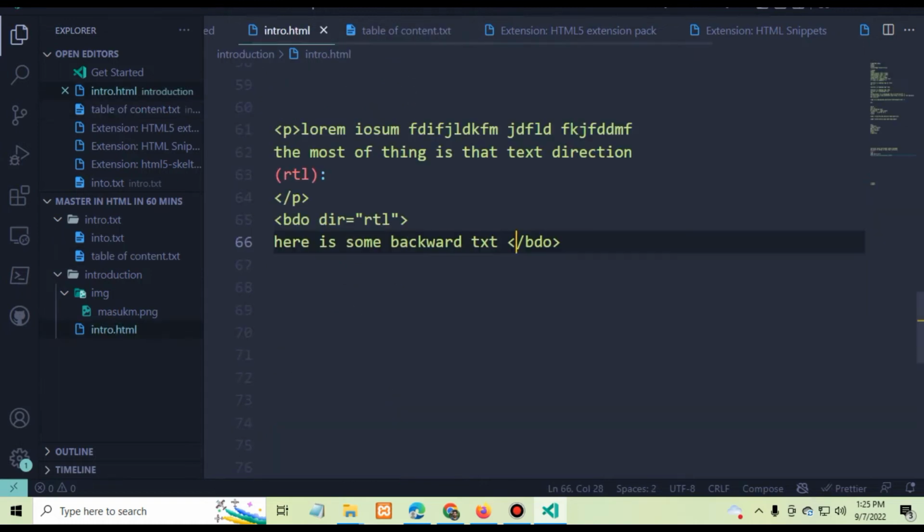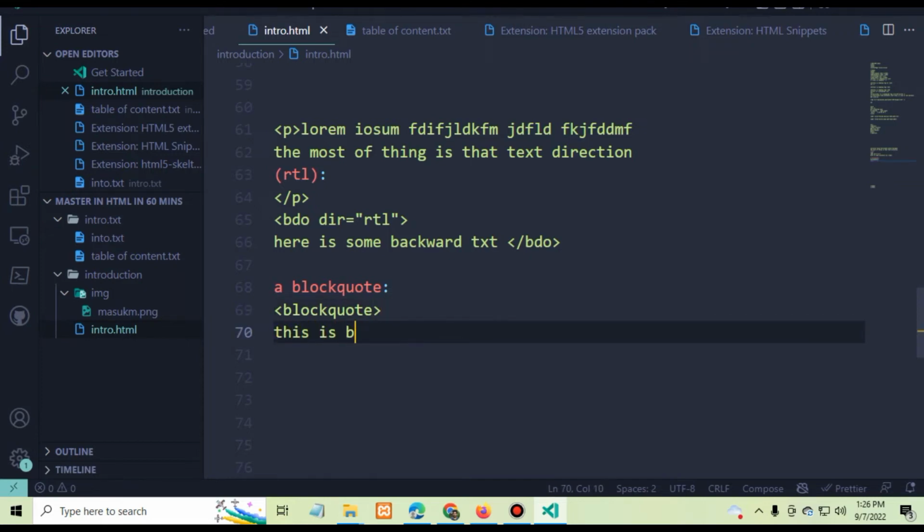So now I'll give you another example of blockquote. So this is blockquote.